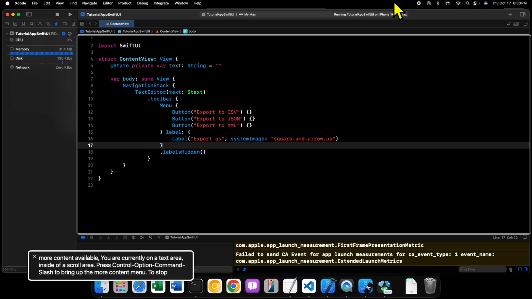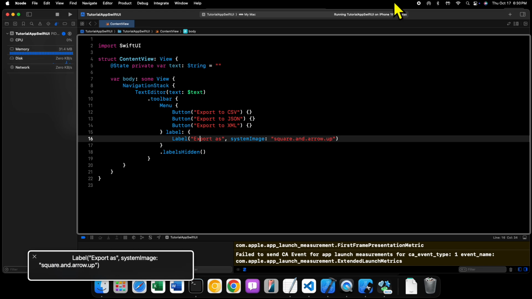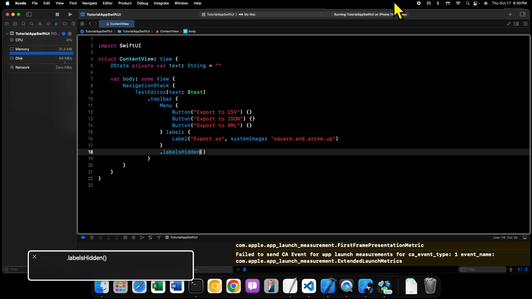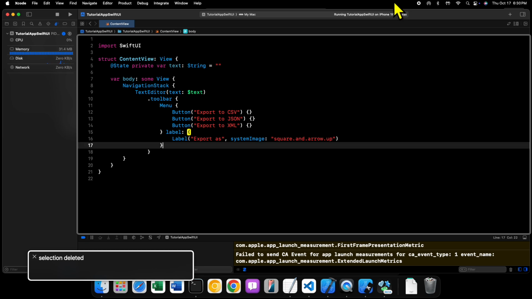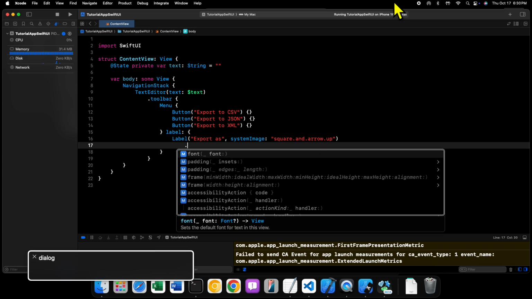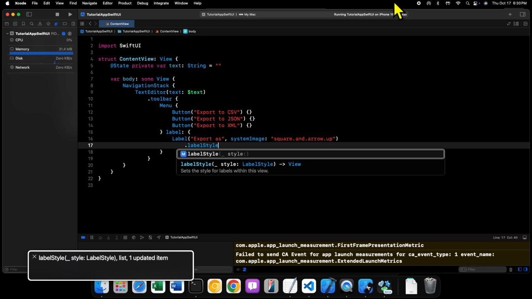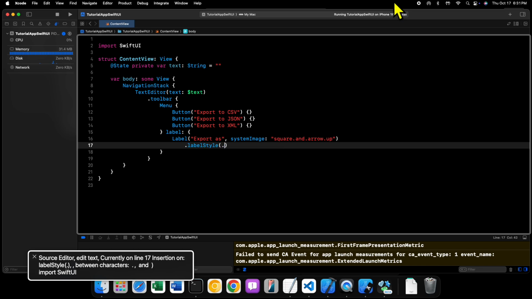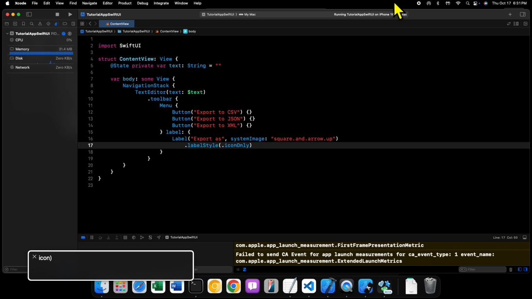All right. And if you want your label to be read by a screen reader, like say "Export as", instead of labelsHidden, on the label itself, we can say .labelStyle(.iconOnly). So save that, run.